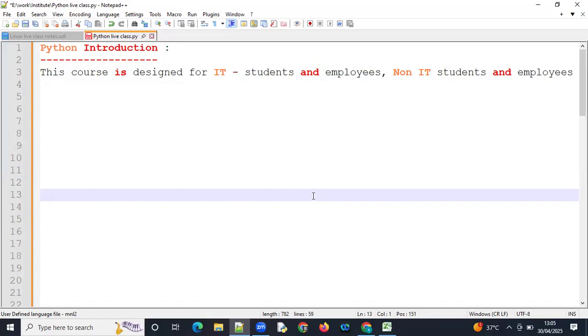So first of all, IT students are most welcome to this course, because mostly they have good knowledge, or at least basic-level knowledge, of IT. So obviously they are eligible. Employees means those who are already working in IT or non-IT.